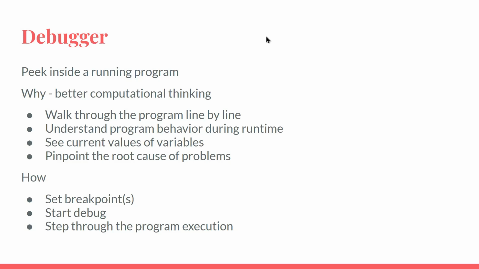Okay? Why? Because by being able to walk through the program line by line, you can understand the behavior during runtime. You can double check the variable values, as you said, to see if it matches your expectation. By understanding in detail what's going on inside the program, it will enable you to become a better programmer and help you pinpoint the root cause of the problem.